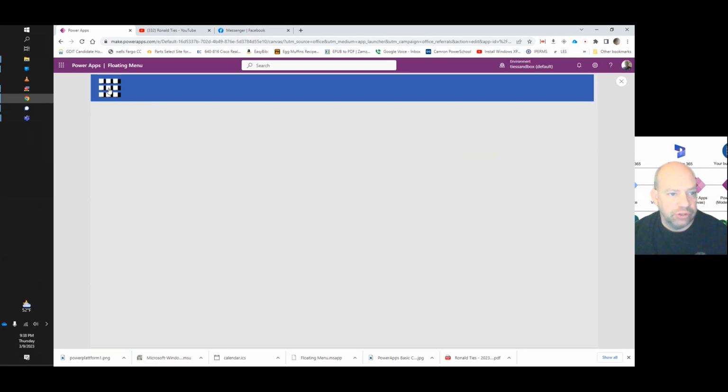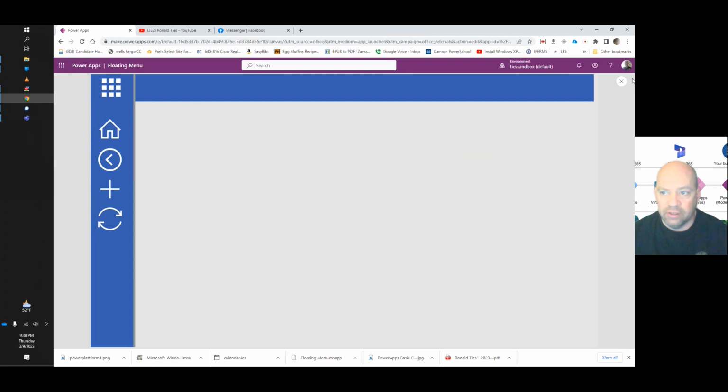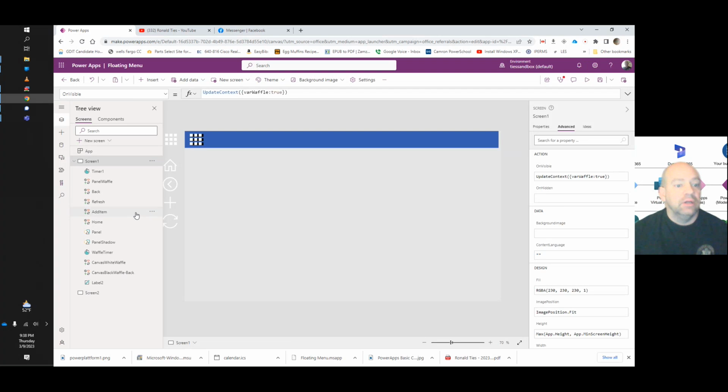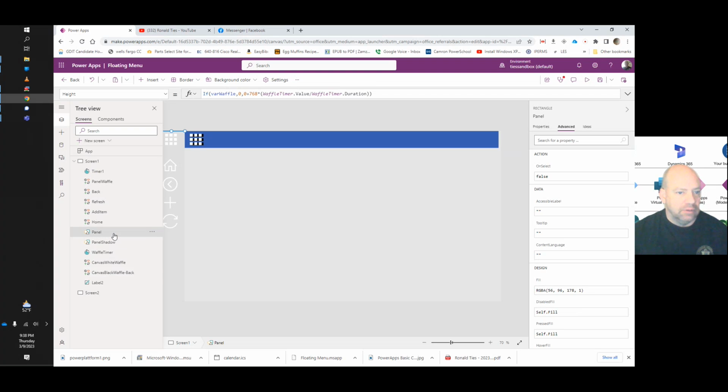Just so I can show you this, I'm going to activate the timer to bring it in, and then I'm going to stop playing and reset it. This is going to be a little unorthodox because I already have it built, so it's in the inactive region of the form and I can't just click on it. As you can see, nothing happens when I do anything. So the first thing you're going to do is create a rectangle. I called it panel, and that's this right here.